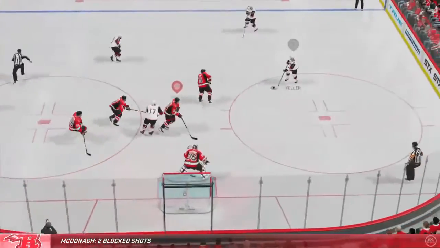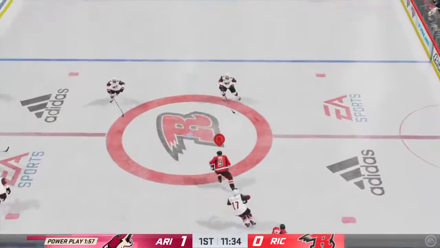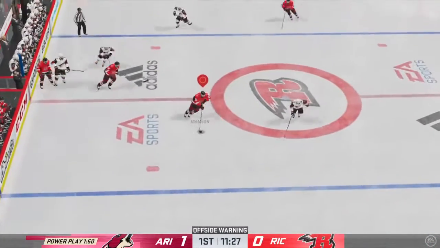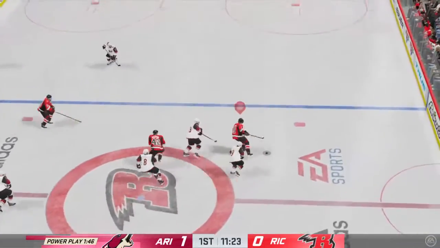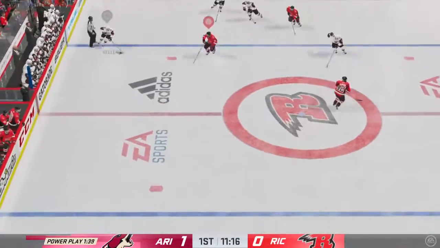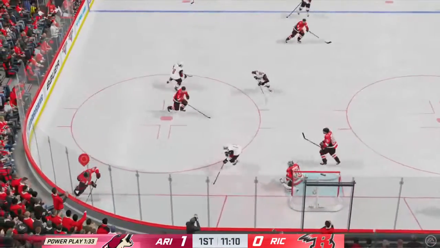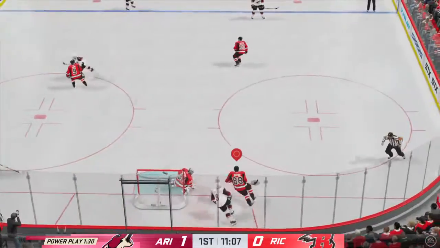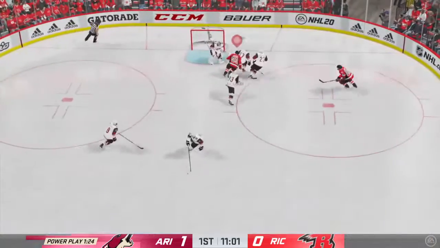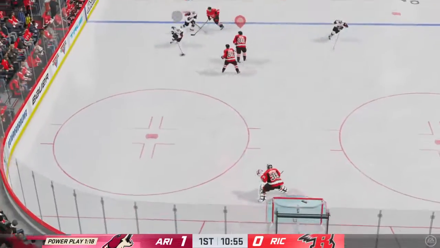Play resumes here as he wins the draw inside the offensive zone. Here's a chance out front, and that one's broken up by a great defensive play. Moves it to Burns. Arizona's got the passing could be better. Been the longest penalty in the history.